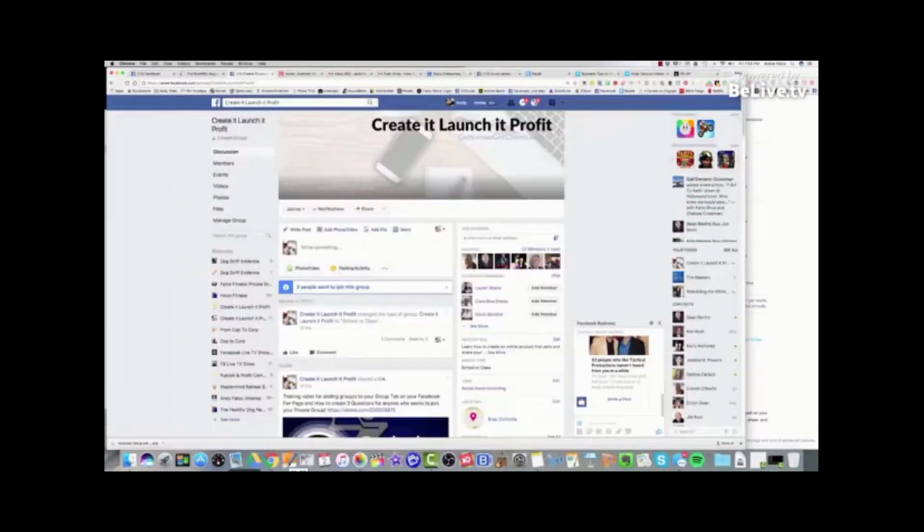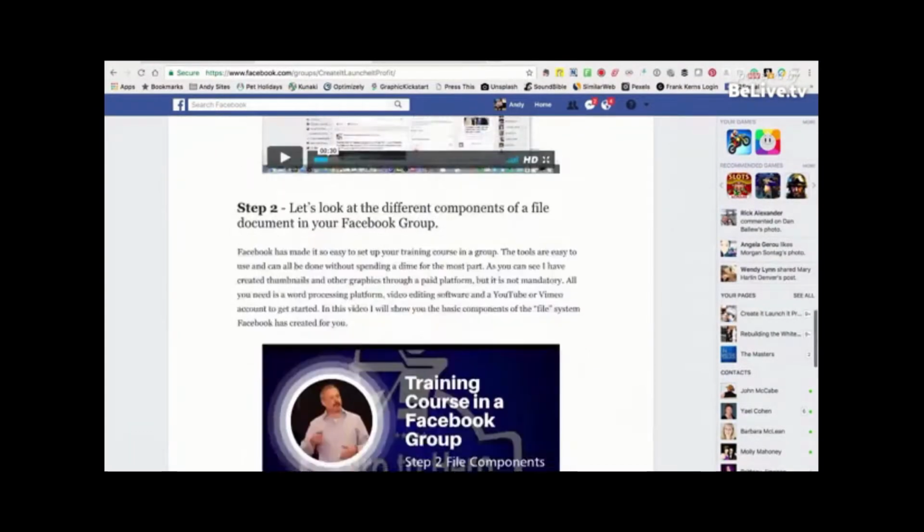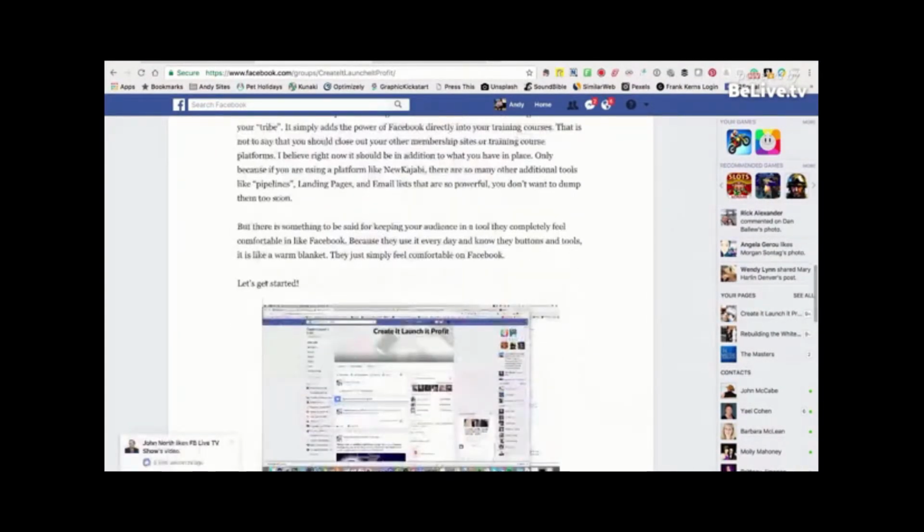And here again, you can go full screen if you want to. Membership site within your, again, this is a training course, so I can use Camtasia to create this training course. But Facebook's gotten in the game. And so within Create It, Launch It, Profit, if you're in the private group, you will be able to learn how to do this.